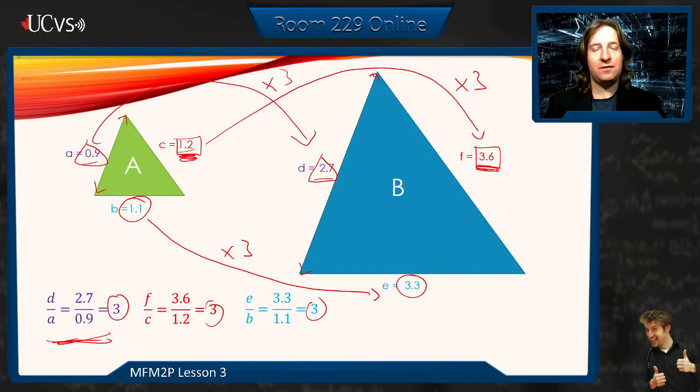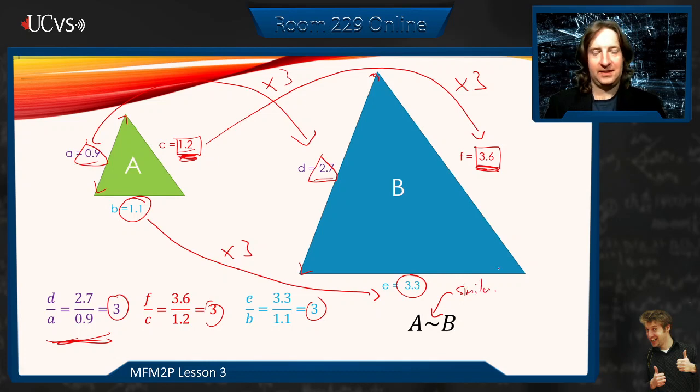So we've zoomed in on A by a factor of 3, and we got the triangle B. If, let's say, I did all these calculations and this one turned out to be 2.9, then they're not similar, right? All those 3 numbers have to be the same. Their proportion, the amount that we multiply by each side to get to the new ones, all have to be the same. And if they are, again, we can say that A is similar to B. Remember that this little symbol here, this little squiggle, means similar.